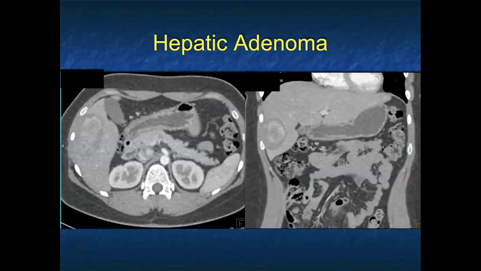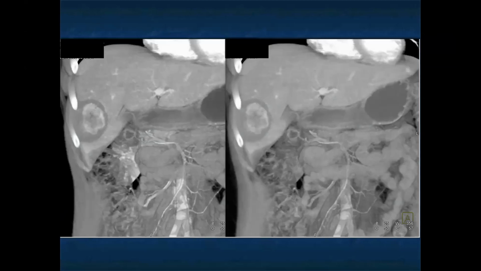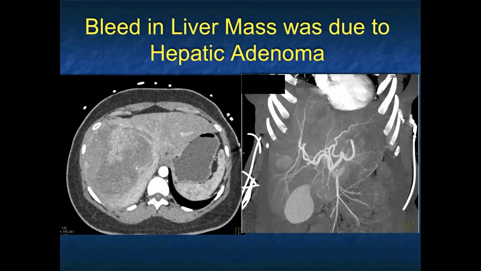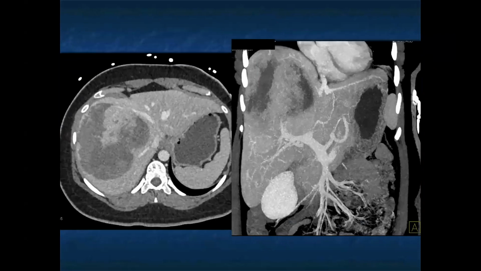So again, this example was a spontaneous bleed, and I'll leave you with that point. If you see a patient who has a liver mass and it bleeds, and the patient has not had trauma and the patient has not had a biopsy, the number one cause is hepatic adenoma. Number two is hepatoma. Then everything else is rare. There's been reported cases of hemangiomas. There's a couple reported FNHs. There's reported sarcomas and metastasis, but a bleed in the liver is hepatic adenoma till proven otherwise.